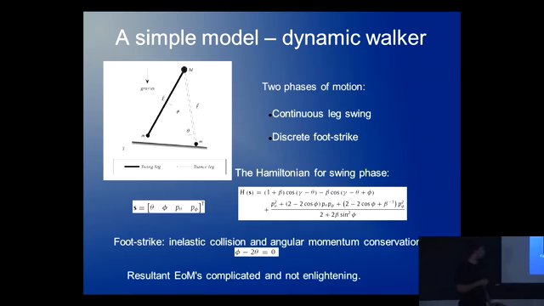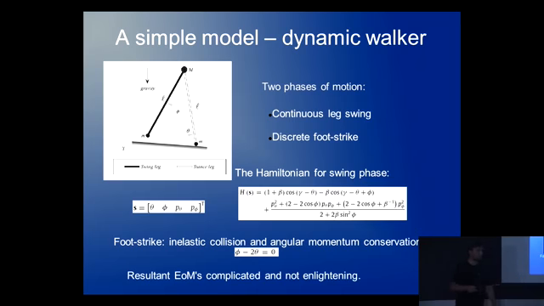It's a rather simple model, so we can write a Hamiltonian for it, which isn't overly complicated. And for further purposes, I'll define a vector of angles and angular momenta. So we have the swing phase, and what about the foot strike, which is a discrete event of sorts? It's not really discrete, but for simulating it, you can assume it's discrete. So we consider it an elastic collision, and we say that the angular momentum is conserved. It happens at a particular set of angles between the legs and the normal to the floor.